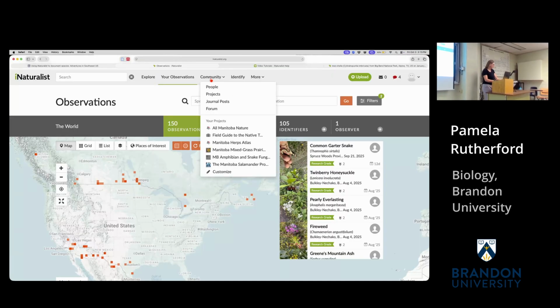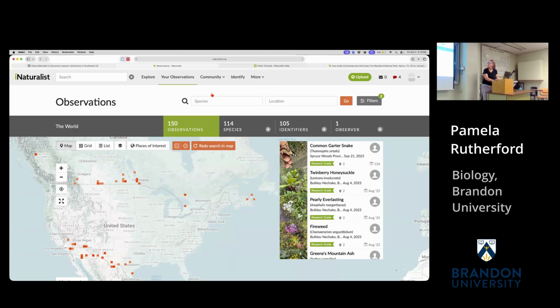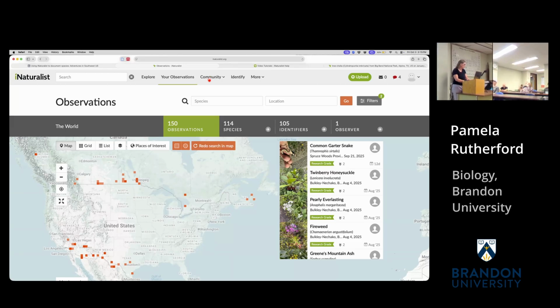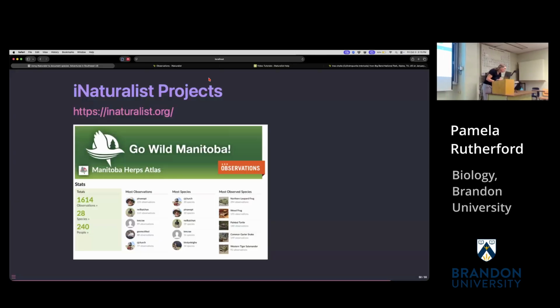Okay, so it's under the community tab, so it is moving a little bit slow, but you'll see projects. And you can see them as well if you've got your app open, you can have a look on your app.